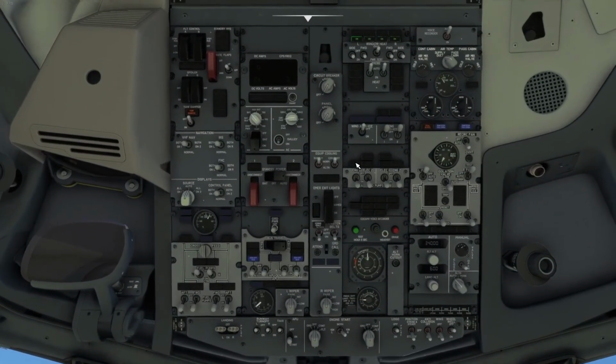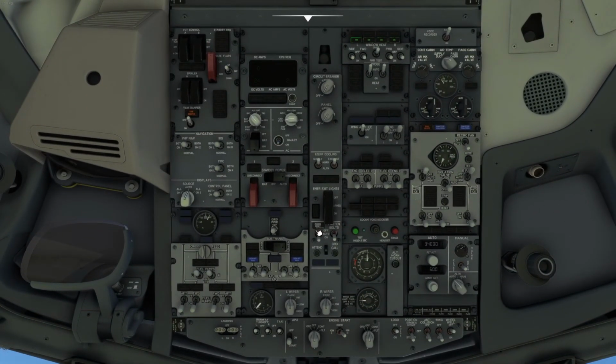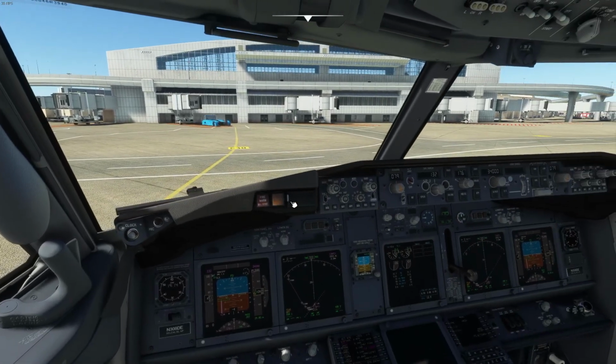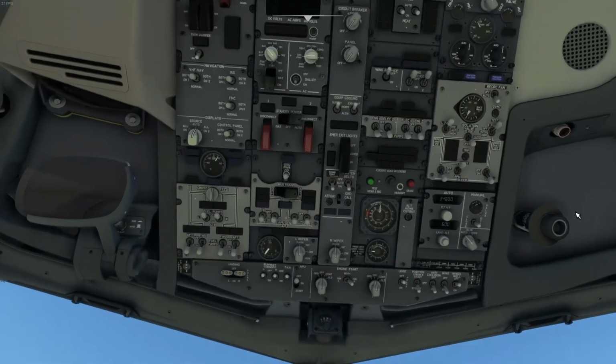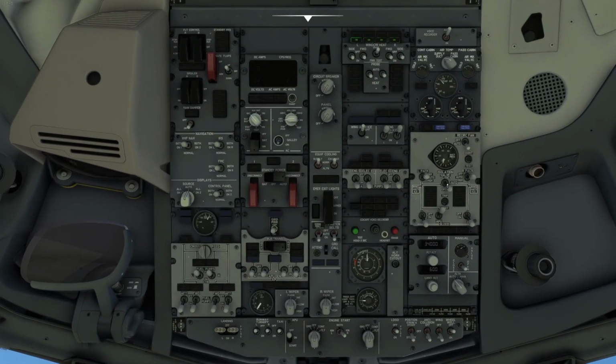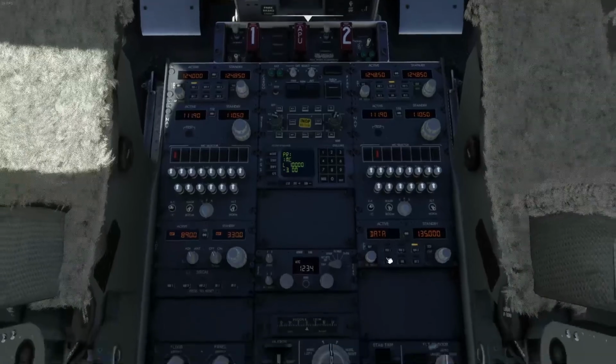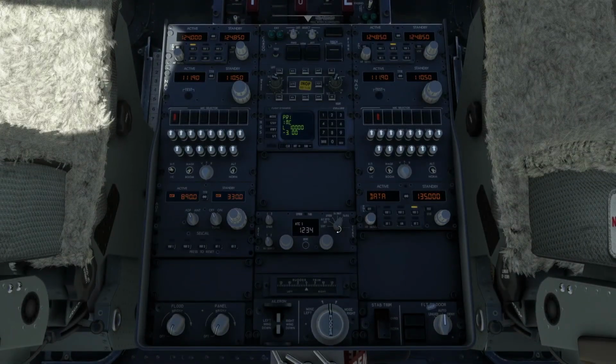So let's do our after start check so engine generator switches can come on. 1 and 2. All right, APU bleed switch can come off. APU can come off. Probe heat switches 1 and 2 can come on. Yaw damper can come on. We'll do a master system recall. Everything's good there. Pack switches left and right and isolation valve can all be set to auto. There we go. Transponder we can set to mode C. There we are.